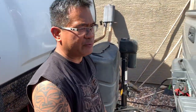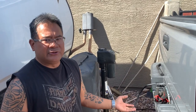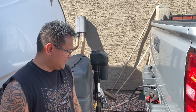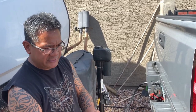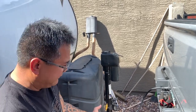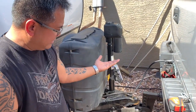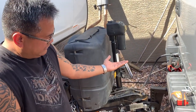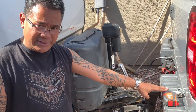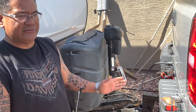Do you pump up the air first, or do you pump up the air after? How does that affect the weight distribution? Because you have to make sure that the trailer is at a static position where it's not bearing weight on the trailer, the hitch itself. I mean, there's all kinds of variables.